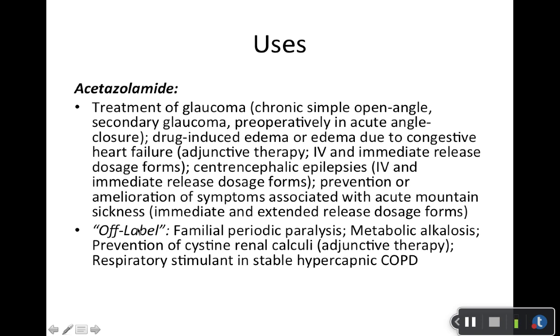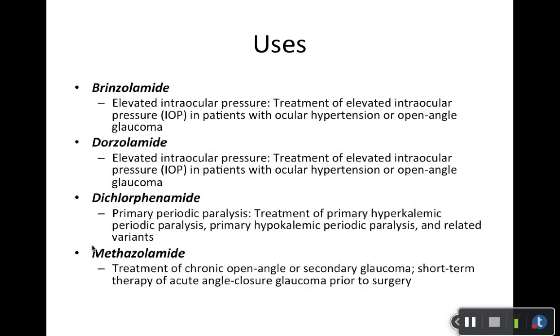But the point is to definitely look at all of these different things. You'll notice too, it also helps with metabolic alkalosis. So please look at all of the uses here. I also have the uses for the carbonic anhydrase inhibitors broken down, so not all of them are used for the same thing. You'll notice none of these medications here can be used for the altitude sickness I was just talking about. And sometimes some of these are made in eye drops, so they're better for glaucoma because it's better administration to the eye. Definitely please go through and look through these.